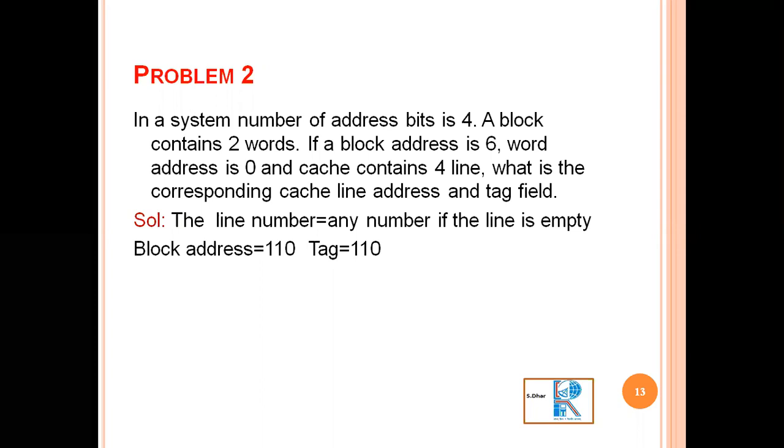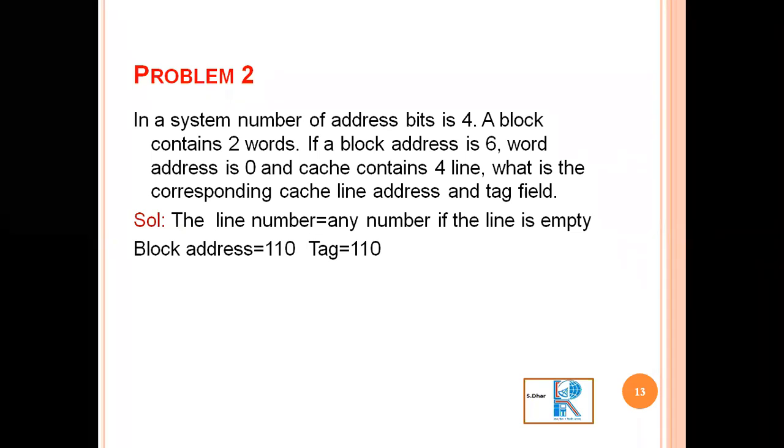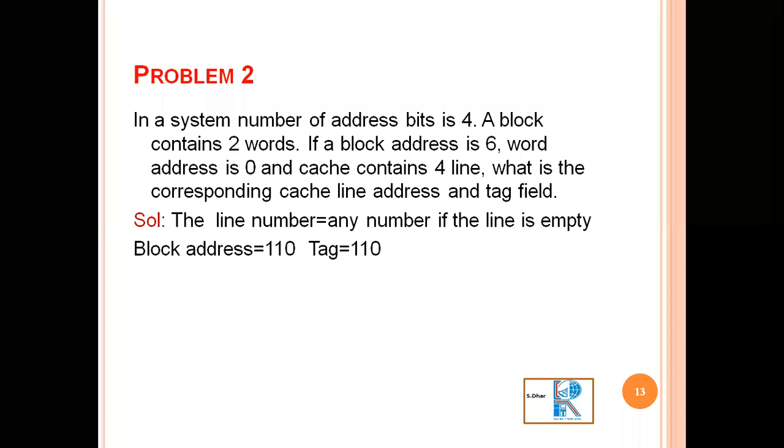But the problem is, as there are no addresses generated in the cache memory, for searching the tag field, the processor has to search the whole tag memory. That means it will be a sequential search. First, it will search the first position, whether the tag is matched or not. If it is matched, okay. Not matched, again go to the next. Again go to the next, because it does not know the address. If you don't know the address, you have to search the whole memory.